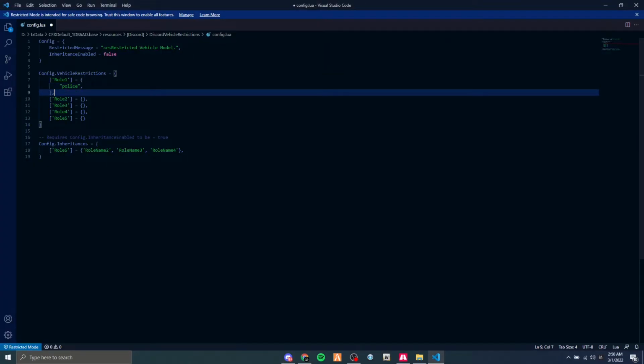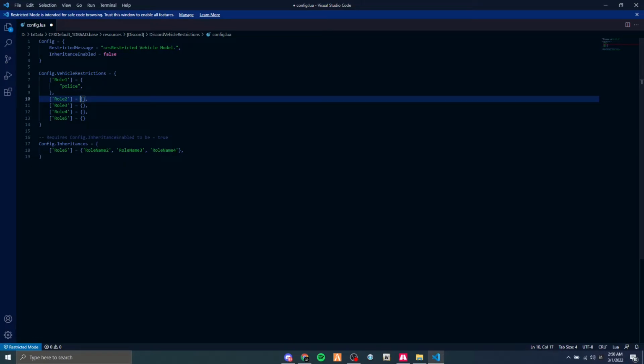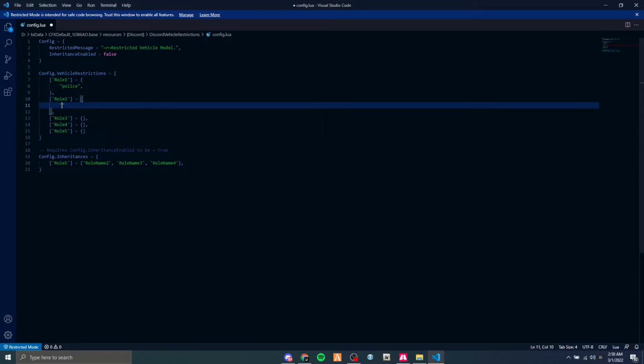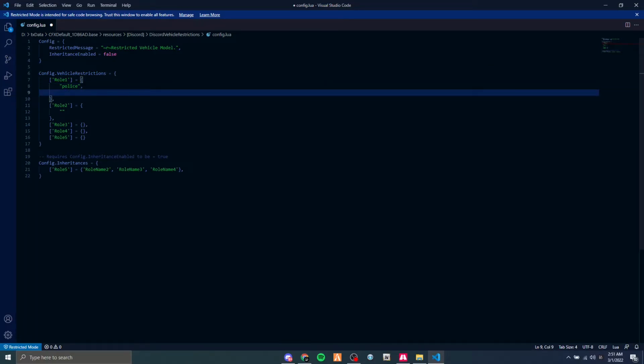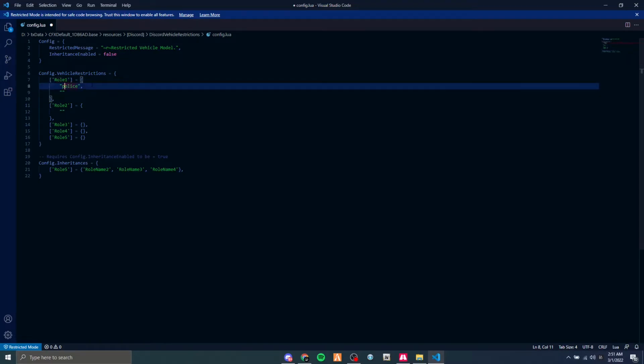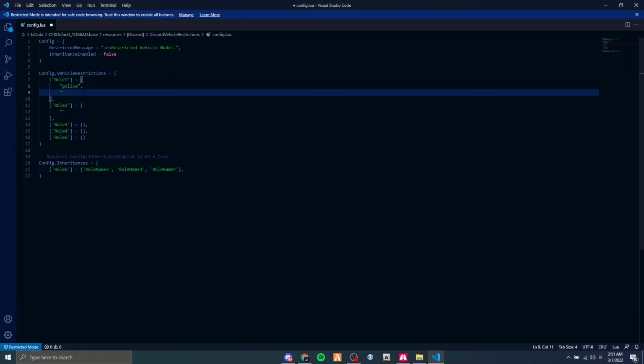So we have police blacklisted to role 1, and as it was explained in the example, you're only going to use a comma if you intend to use more vehicles afterwards. So the last vehicle in your certain role should not have a comma after it.